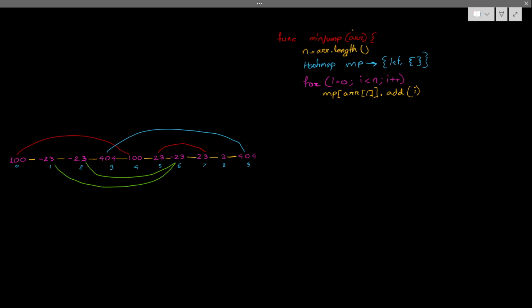So I need a visited array. Visited equals, let's say, one vector, array list, whatever. An array list or array is actually fine here.